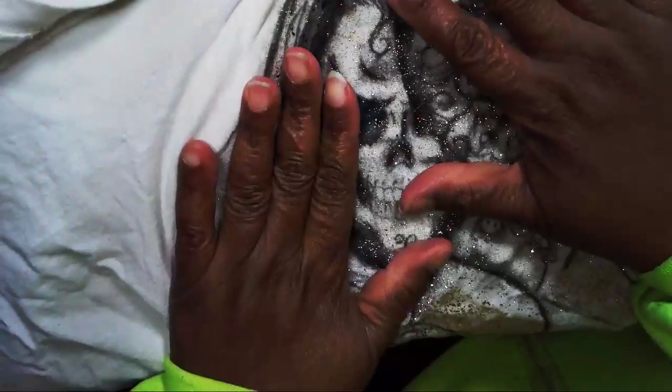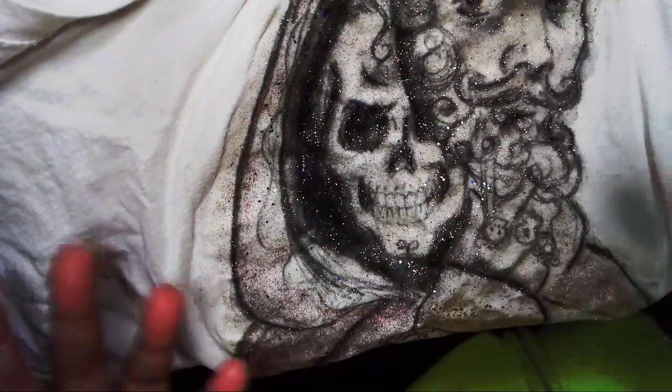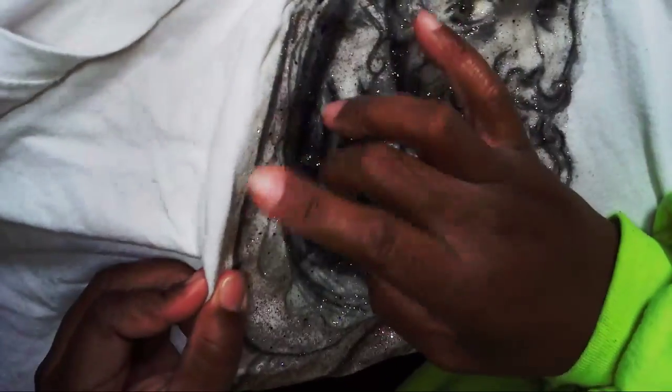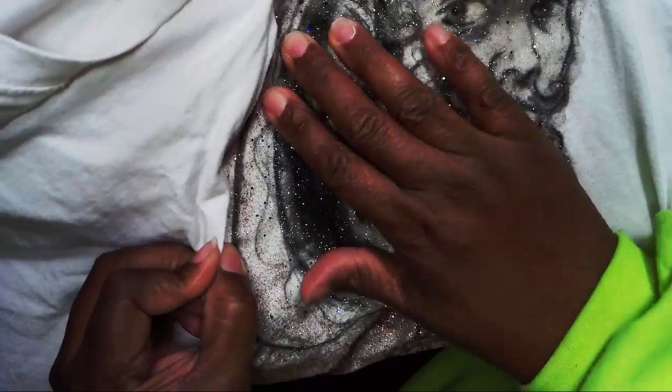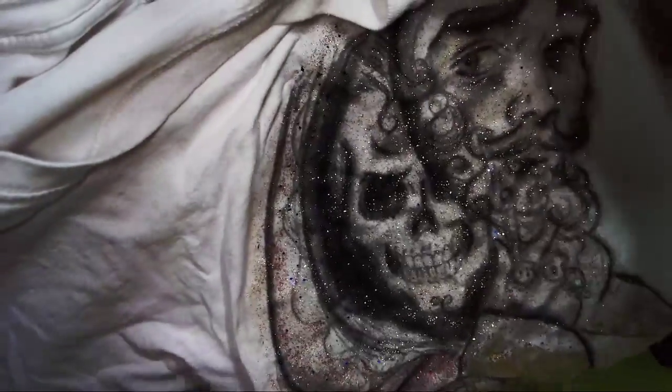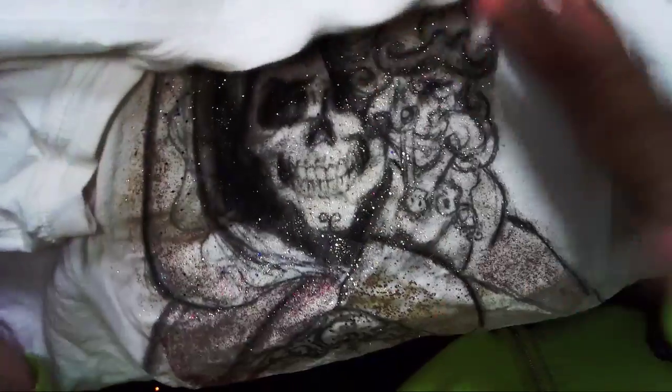And if I do use paints, I try not to use them too thickly, because after a while they'll finally soften a bit, but they'll still have a texture. It'll still be kind of stiff. But anyway, this is the shirt. It did not crumple up on itself, and I'll have a separate video that shows the same thing.